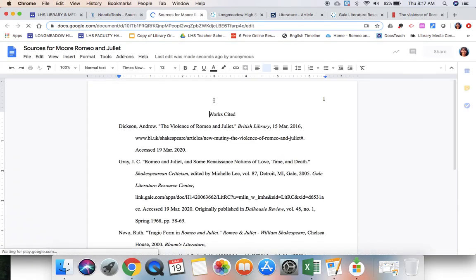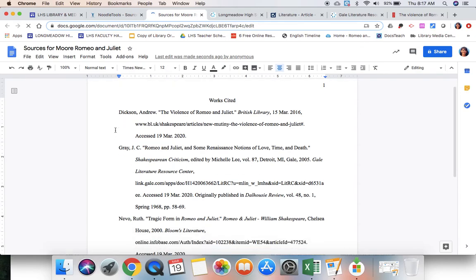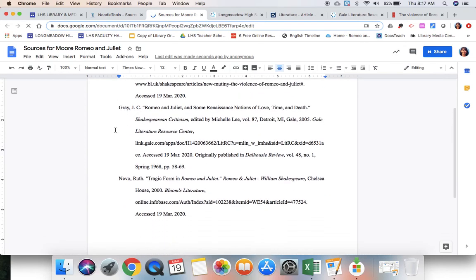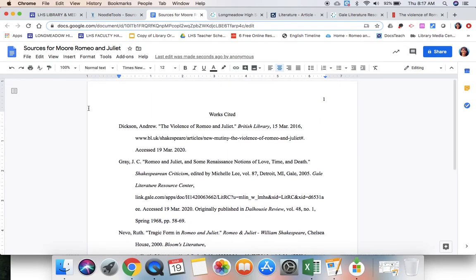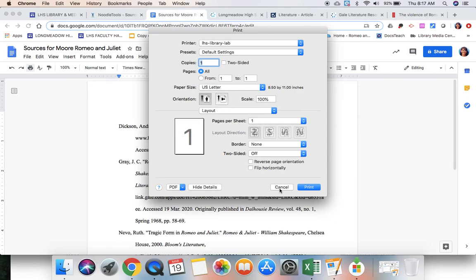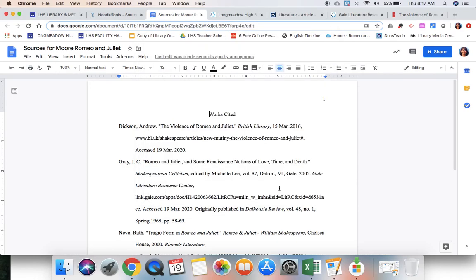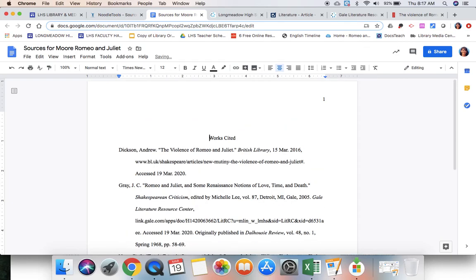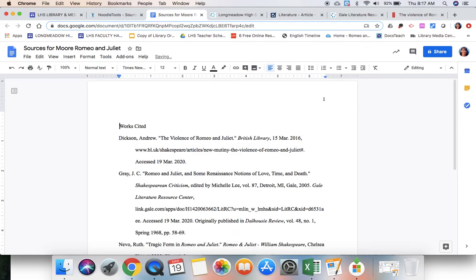And there it is. It titles it Works Cited, it puts a page number, it does the hanging indent, there's no extra spaces, it's double spaced throughout, it's Times New Roman 12 and 1-inch margins all the way around. So from here you could just click print and print it out so you could just hand it in. Okay? If you did need to put a heading on it, you could just hit enter a couple times and put your heading in. Okay?